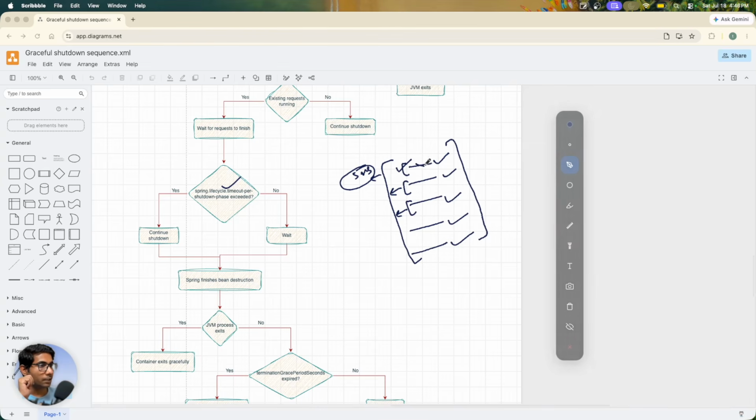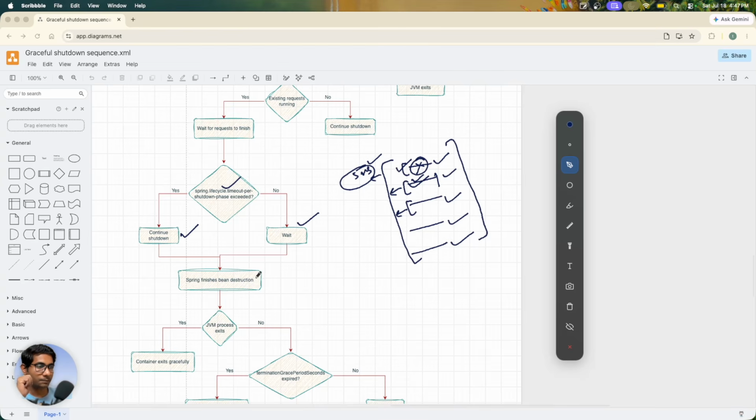If not, then it will simply reject this and continue with the next phase. So it will not wait on this particular phase more than the time configured, and that is the purpose of this property. At this point, it checks whether this particular timeout has exceeded or not. If you have set this timeout and it has exceeded for that particular phase, then it will continue with the shutdown as we discussed here. If not, then it will wait.